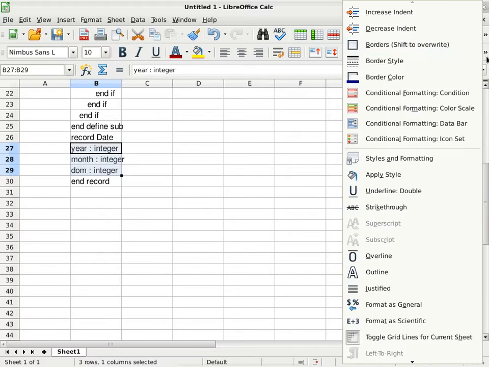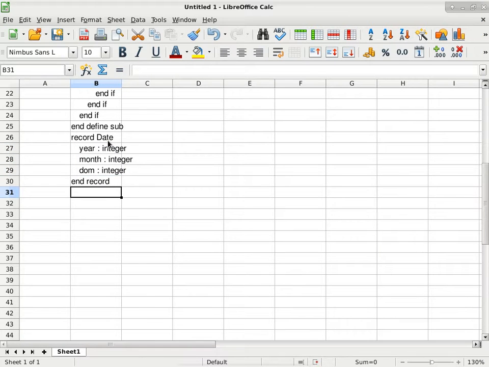So I'm going to use some indentation here just to make it visual that we have components. Year is an integer, month is an integer, day of month is an integer.